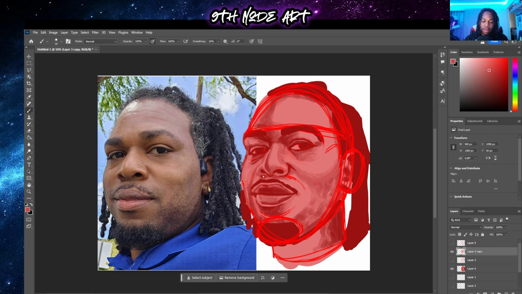See, little things like that you'll pay attention to. Another thing that helped me realize that I was a little far off was the space in between the lip and the bottom of that nostril. I noticed that it was sitting a little too low, a little too close to the face.